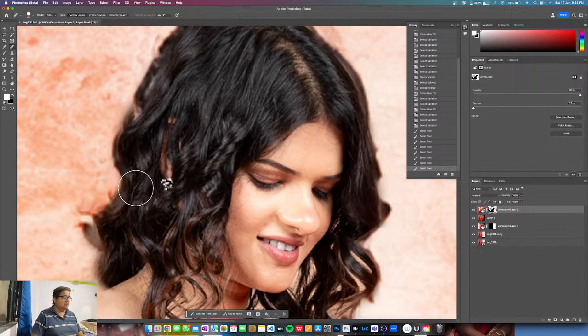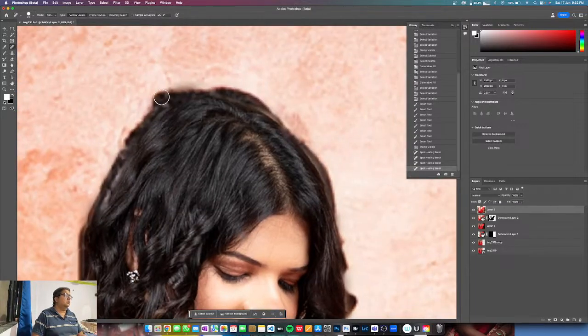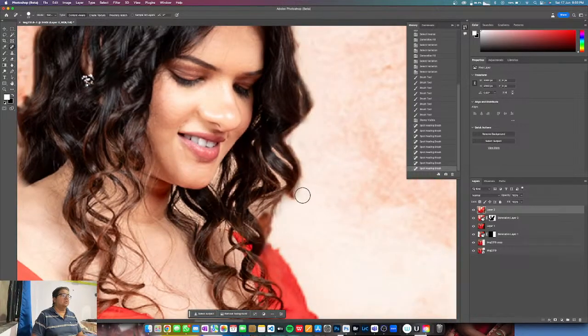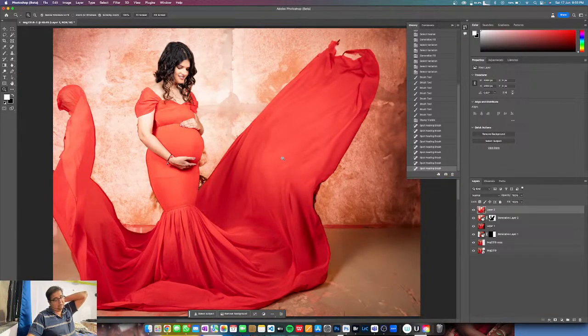And you can always make a copy, and you can always correct this, right? The head was looking a bit odd, but I have corrected it now. And this is not using generative fill, this is just content aware fill, so it becomes a bit faster, right? So this is looking awesome, right? Cool, guys. Hope that is giving you ideas. So if you have questions, I'm more than happy to answer.